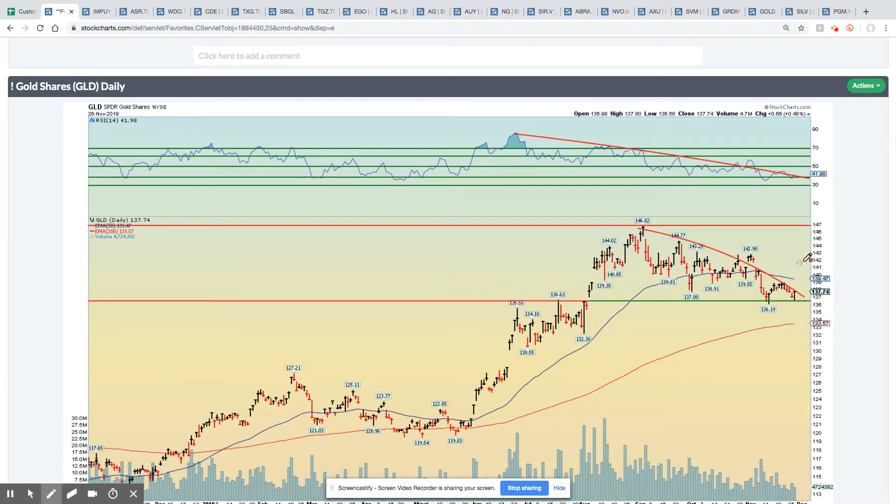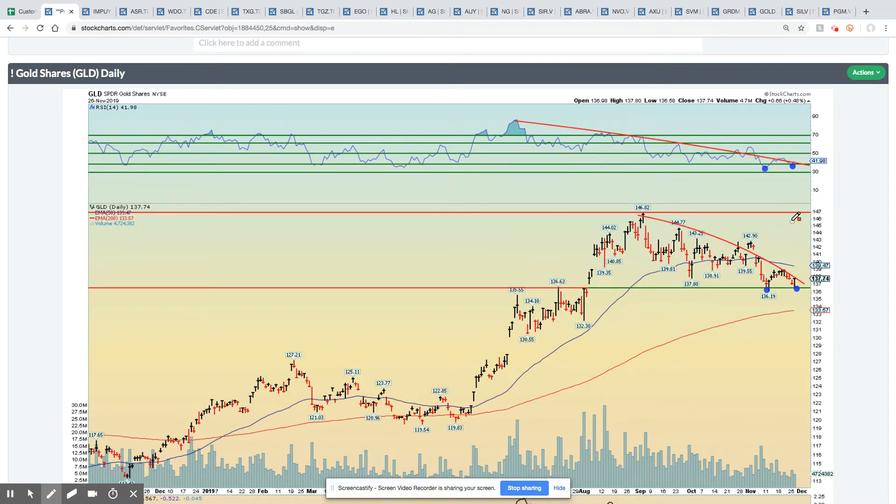Here's the GLD. We're going to start covering the GLD versus the gold price itself, because through stock charts it doesn't update as it should. Here's the GLD daily — you see there's kind of a parabolic resistance zone right here, and we're very close to that upside breakout. It looks like we already broke out from a momentum standpoint, bounced off the 38 level. We had positive divergence here versus here. If we just get some follow-through tonight and tomorrow, I think this is going to be well set up for a run back toward those highs.